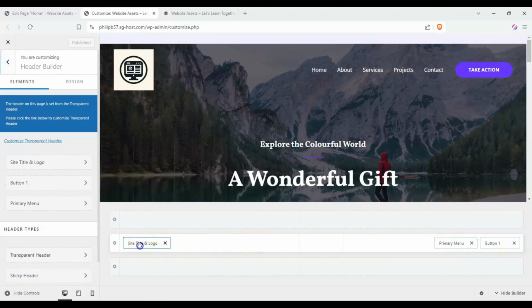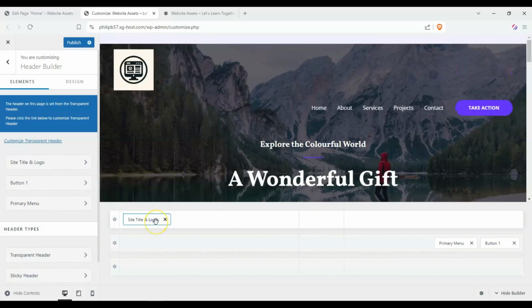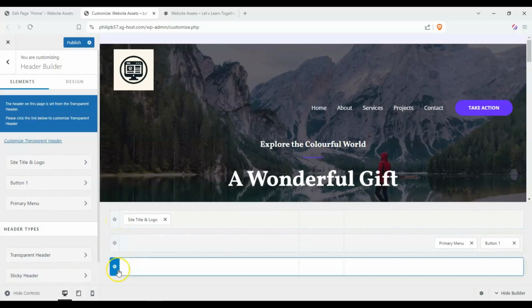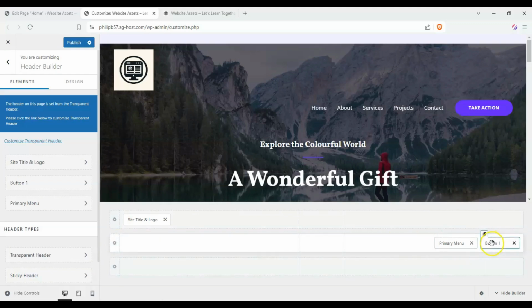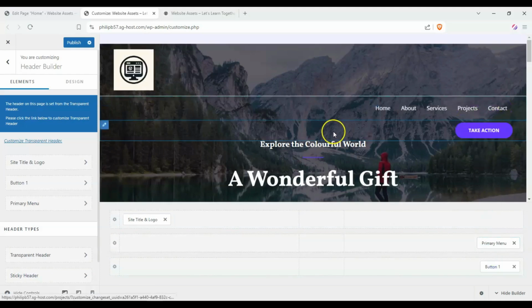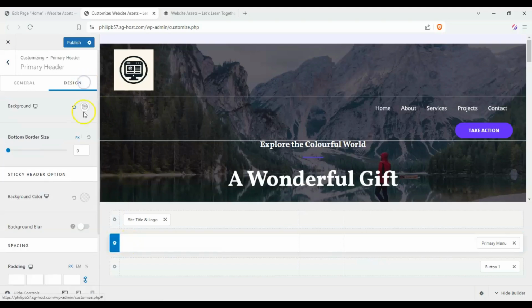And just like the block editor, we can drag and drop our elements, our widgets, on the three different levels of our header section. So we have the above header, we have our primary header, and we have our below header. And you can see, if I drop down the button down here, that we occupy 3 spaces. And we can also change the background color for all of these, but you see it doesn't do anything.